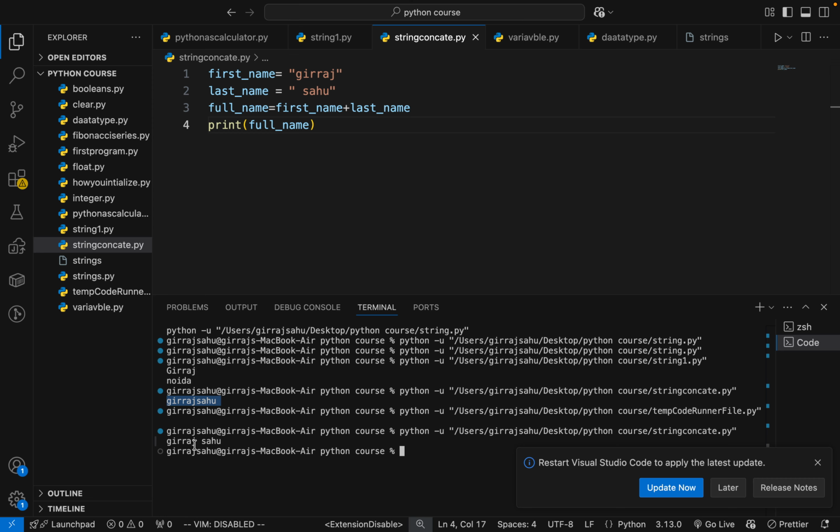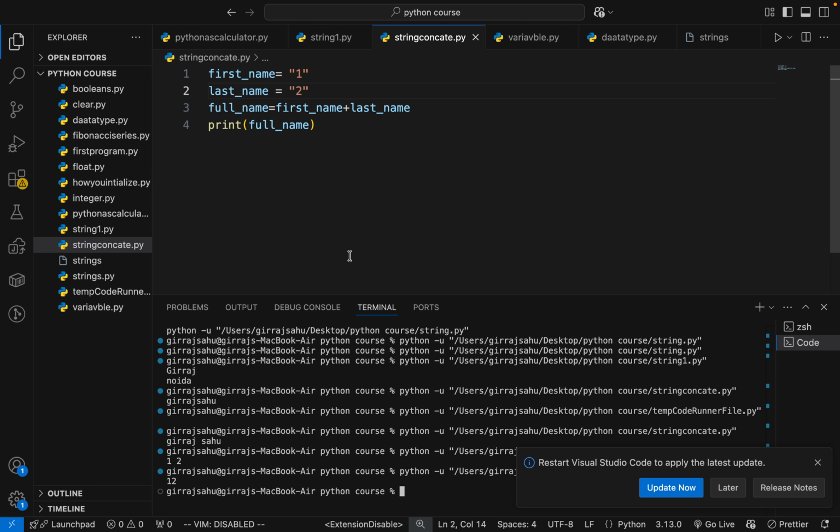Run it, and you can see there is a space. So you can use string concatenation. You can also do 1 and 2, and it will give 1 2.